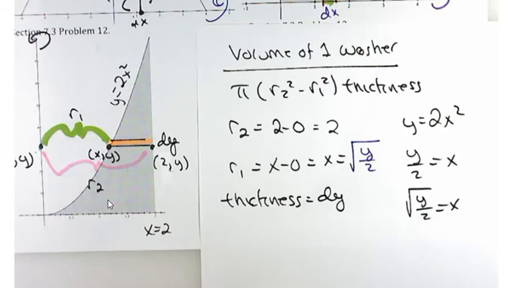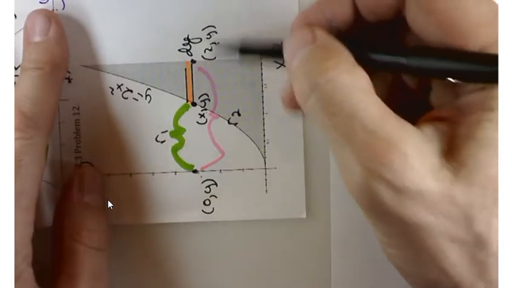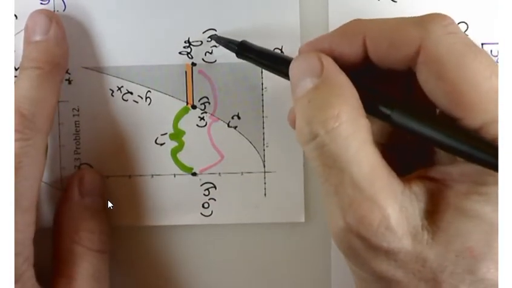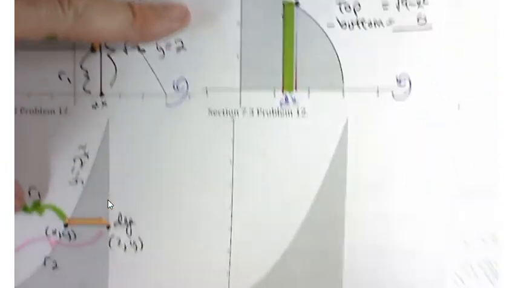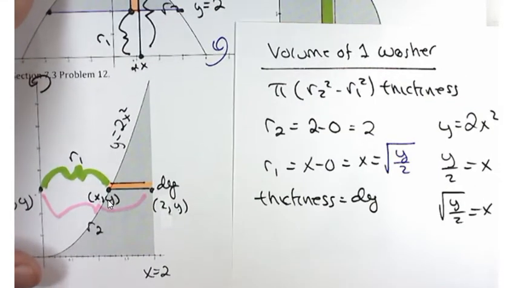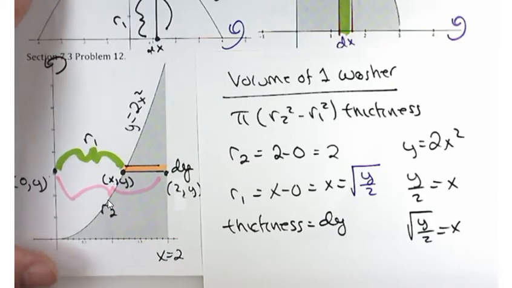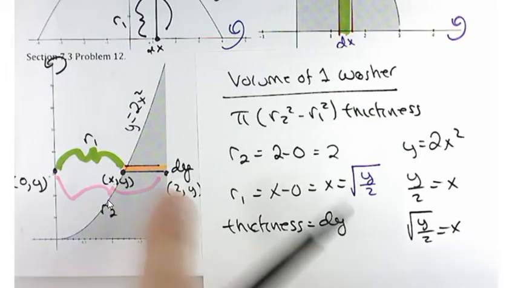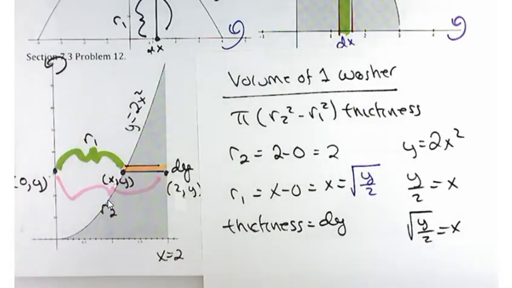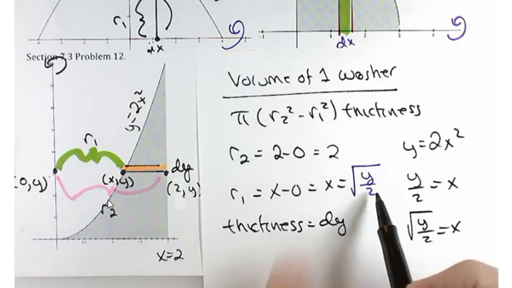If this was a problem and I was taking a vertical slice, then I'd be subtracting top minus bottom. Then I'd be subtracting the y coordinates. Okay? Yeah, you're always still going to go right to left. So even if this was on the left side of the y-axis, you'd still be subtracting right minus left. Correct. So let's put all that in.